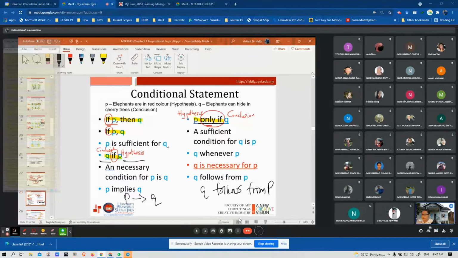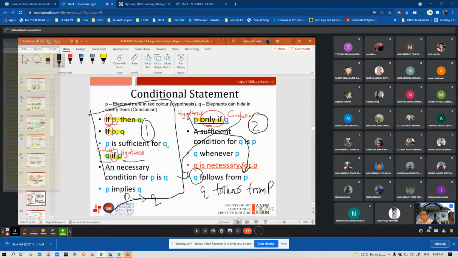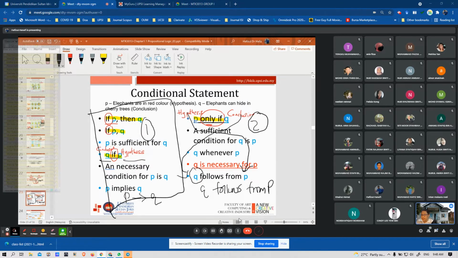Kenapa? Why? Because dekat sini kita akan dapati bahawa conclusion at first, okay, and then we go by the hypothesis lah. Okay, yang ni first condition, yang this one is second condition lah. Kalau first cases yang ni, kita akan dapati bahawa P implies Q adalah if then lah. If then condition yang ni it must follows the P lah. Dia kena ikut hypothesis. Okay, ni cuma dia punya condition lah. Condition yang kita boleh tengok lah.